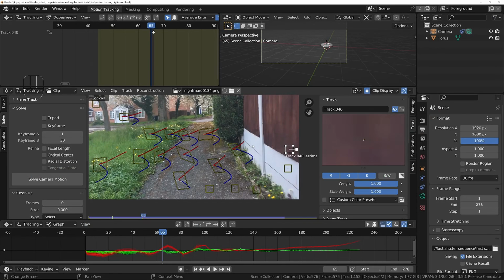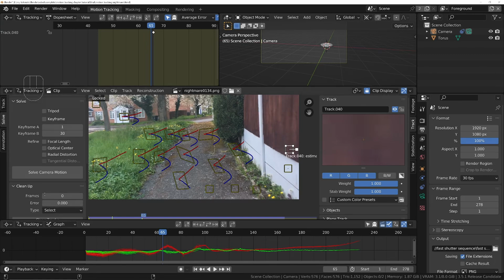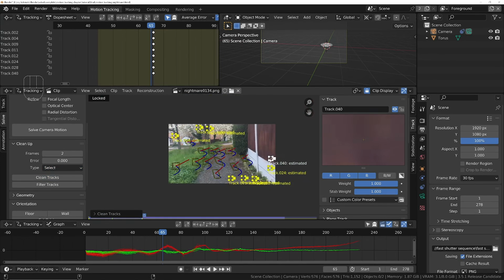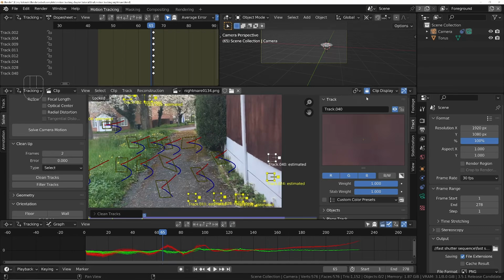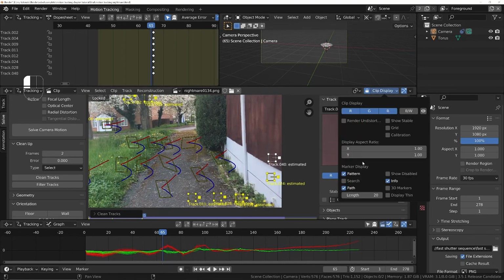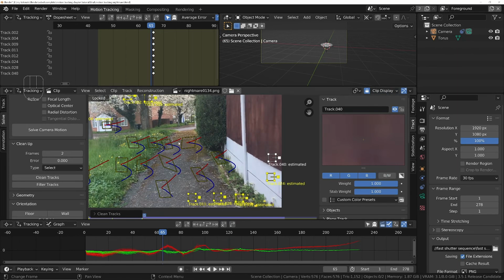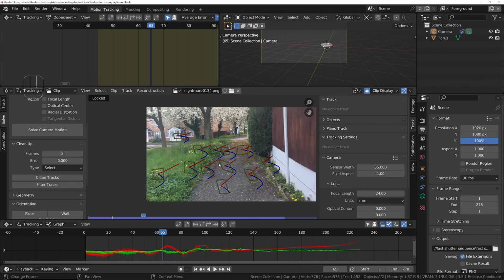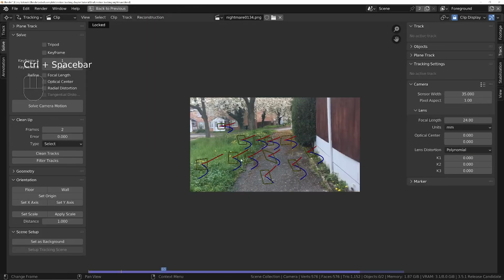But to start off with, I'm just going to select the ones that have got one frame, because as we can see, this is why they're estimated. So over here, we'll set the number of frames to 2. Anything that's got less than 2, it will select in the viewport. So we'll make sure this is set to select, and I'll say clean tracks. Now it's going to have selected all the ones that are estimated, including the ones that are hidden as well. So if you've got the ones that are disabled, it will still be selecting those. So if I press X now to delete those, we'll see they've all disappeared from here, and now we're just left with the ones that have got decent tracking information.